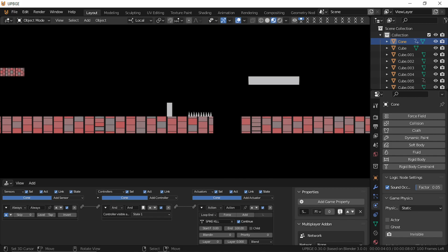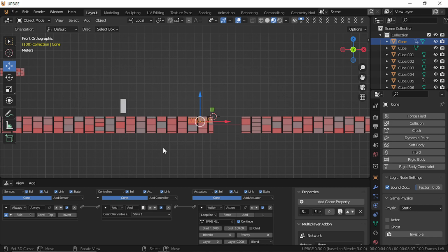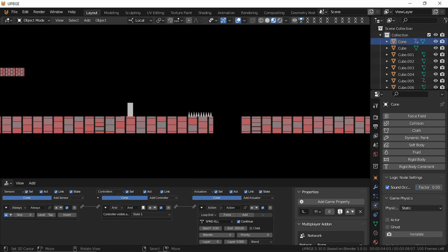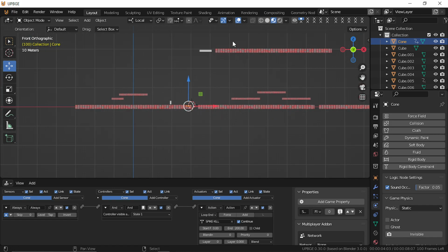But now I can see it goes down, so you're not going to be able to escape this real fast because it's going up way too fast. So that's why we are going to do this. Instead of 100, I'm going to give it maybe 200 frames. So it's going to do the animation, but it's going to give you a little bit more time to get across this. And also, this might be a problem.